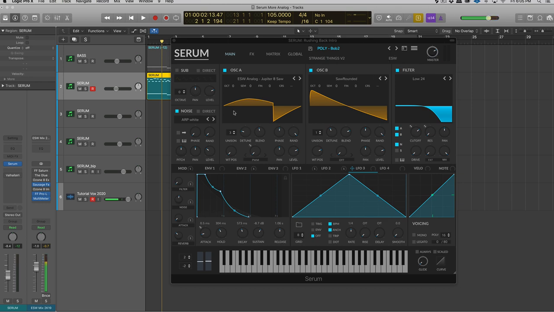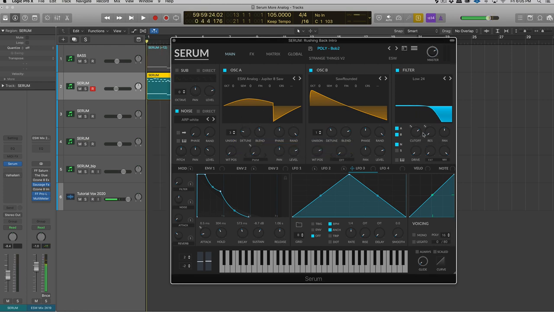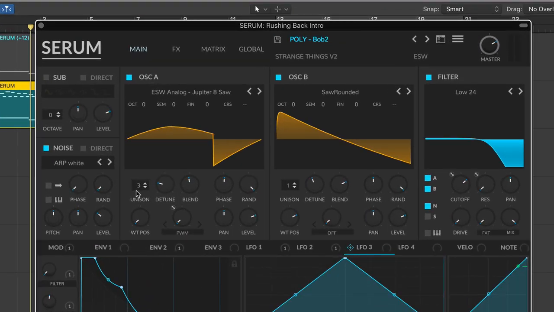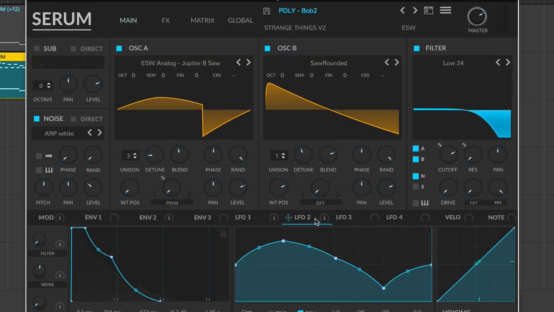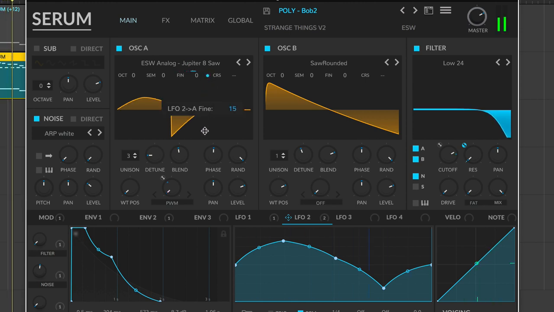So this patch that we were working with earlier, this patch you heard, I turned off a couple of the modulations so you can just basically hear the raw sound. And we're using some analog inspired wavetables. The final patch we did move through the pitch here with an LFO. I turned it off so you guys could hear this fine pitch a little bit better. But you see I'm using three voices of unison, so the detune's quite tight. And let's use this LFO here to modulate our fine pitch. Right, and that's a really nice amount of movement right there.